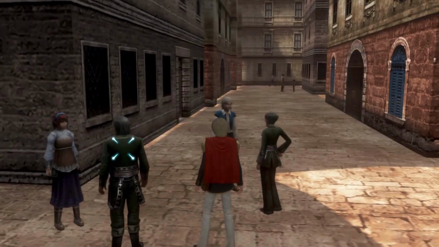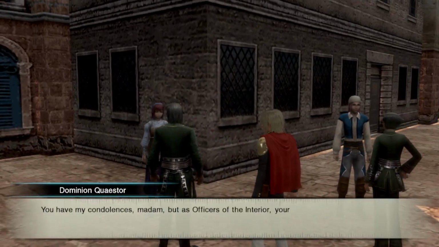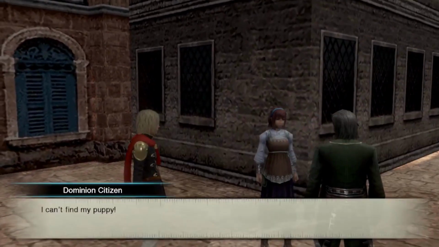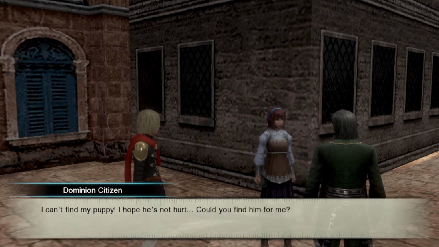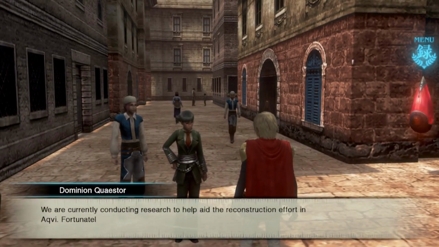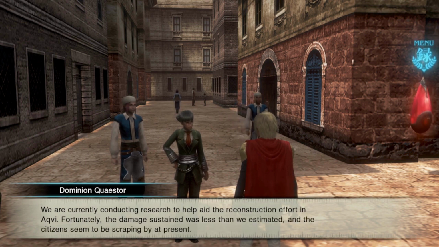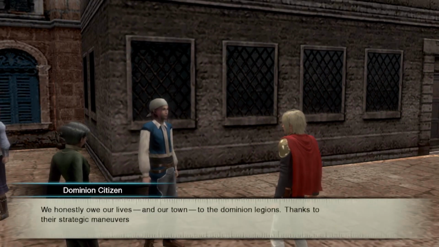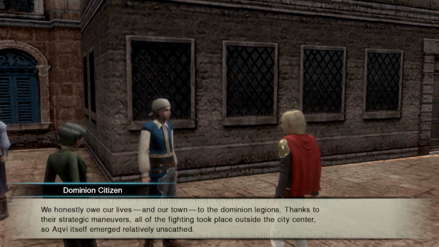How you doing, sir? You being a jerk about it? You have my condolences, madam, but as officers of the interior, your problem falls outside our jurisdiction. I'm afraid there is nothing we can do for you. Uh-oh. I can't find my poppy. I hope he's not hurt. Could you find him for me? We are currently conducting research to help aid the reconstruction effort in Aqvi. Fortunately, the damage sustained was less than we estimated, and the citizens seem to be scraping by at present. We honestly owe our lives and our town to the Dominion Legions. Thanks to their strategic maneuvers, all of the fighting took place outside the city center, so Aqvi itself emerged relatively unscathed. That was cool.